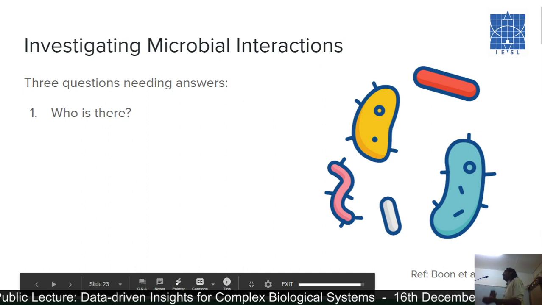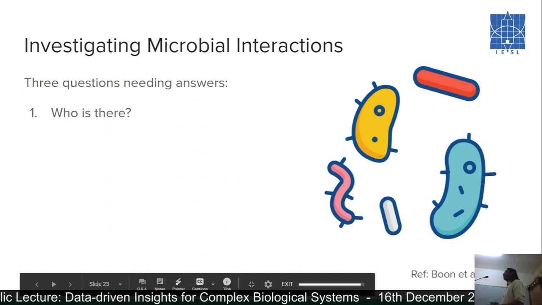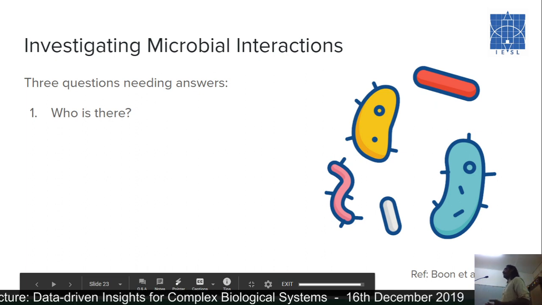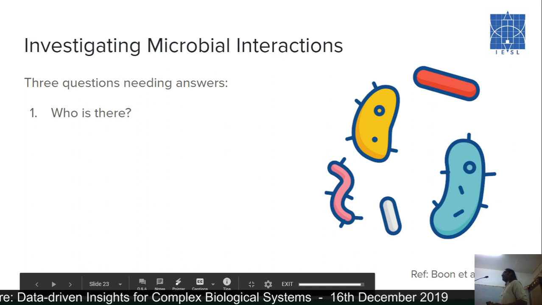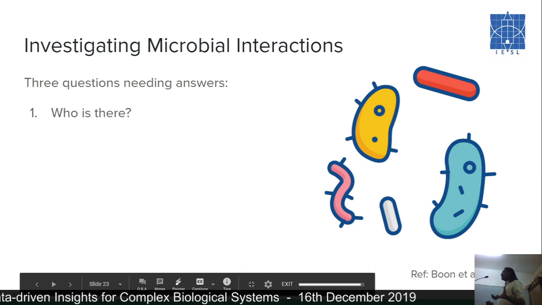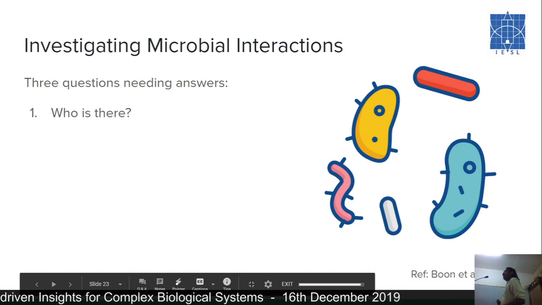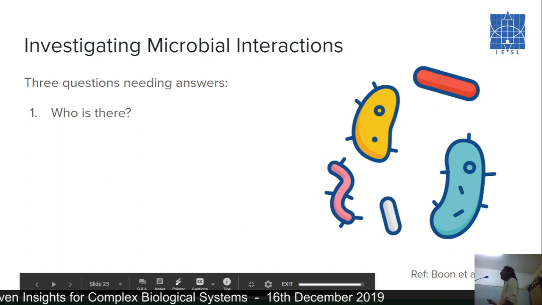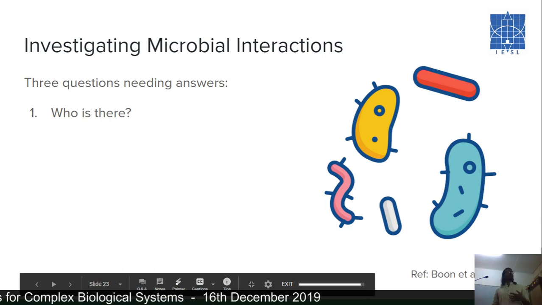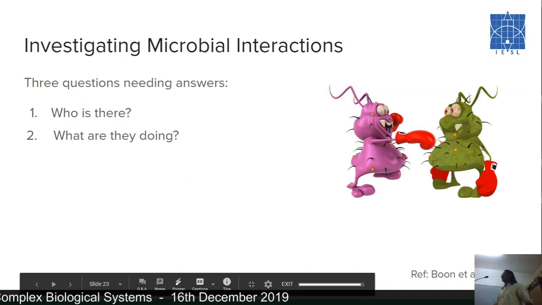And let's say if that was unhealthy, like if we got some problem with the skin, and that's why we did the DNA sequencing for the bacteria, and we found that in unhealthy skin this bacteria is prominent, and then we can see how it is in healthy skin, and maybe we can see that it's the other way around, and now we know what might have caused the issue. So this is why it is important to know who is there and what they are doing.